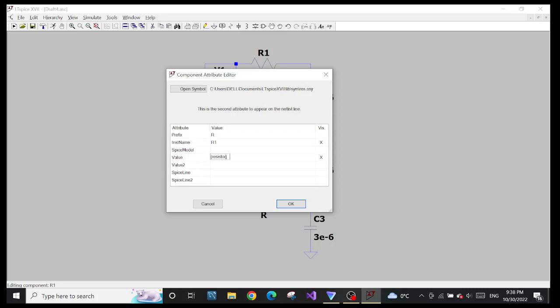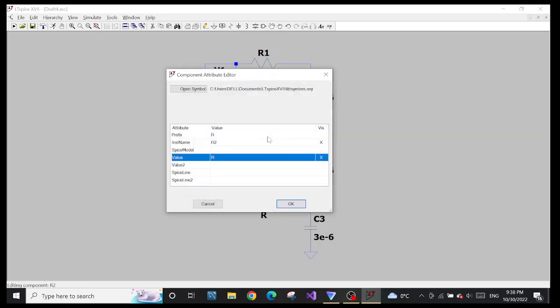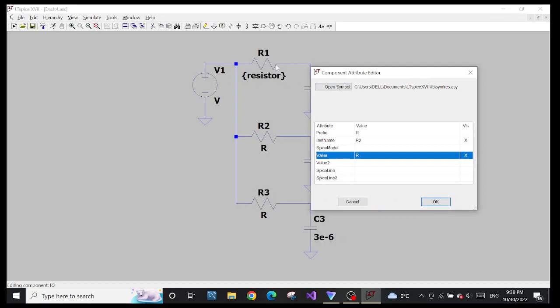So resistor is a parameter, and because I want R2 to also have the same value as R1, that's why here the name of the parameter should be the same as the name of the parameter in R1.